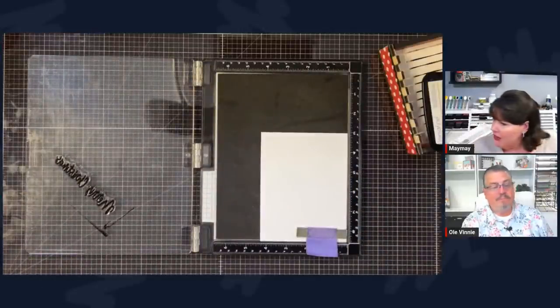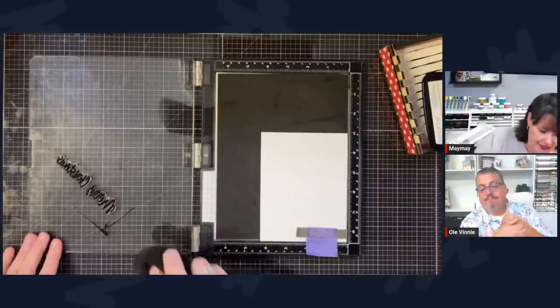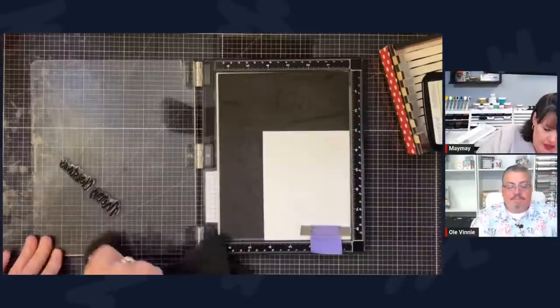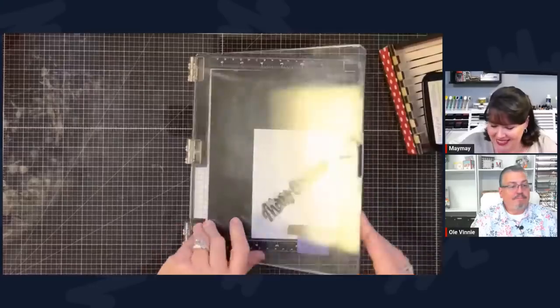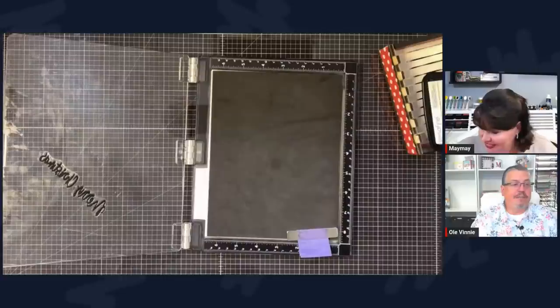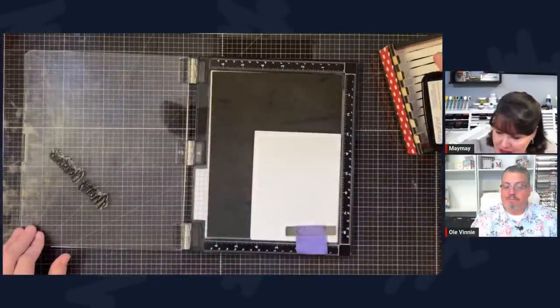Did I give you my cloth? I think I did. You did. I'm sorry. I'm going to wipe this ink off, because what's the rule? If you get ink where you don't want it, you're going to get ink where you don't want it. You know what I'm saying? Does that make sense? That's what you're saying. That's what I say all the time. It's my saying. All right. Are you counting? That was 3. Good job.